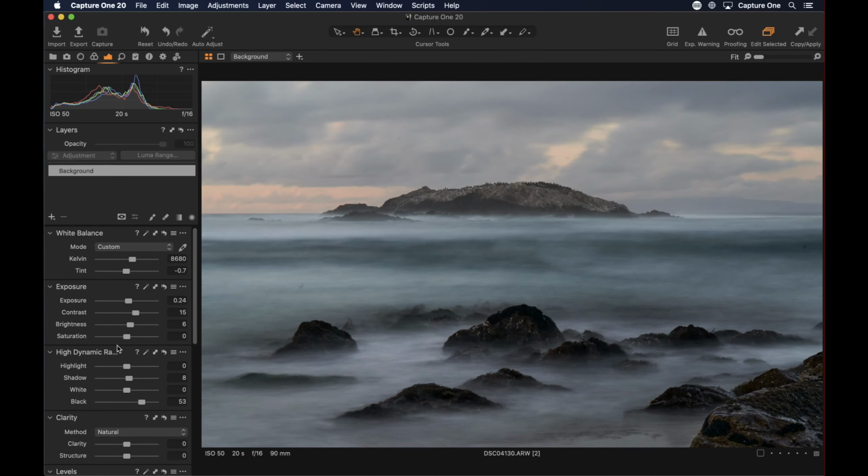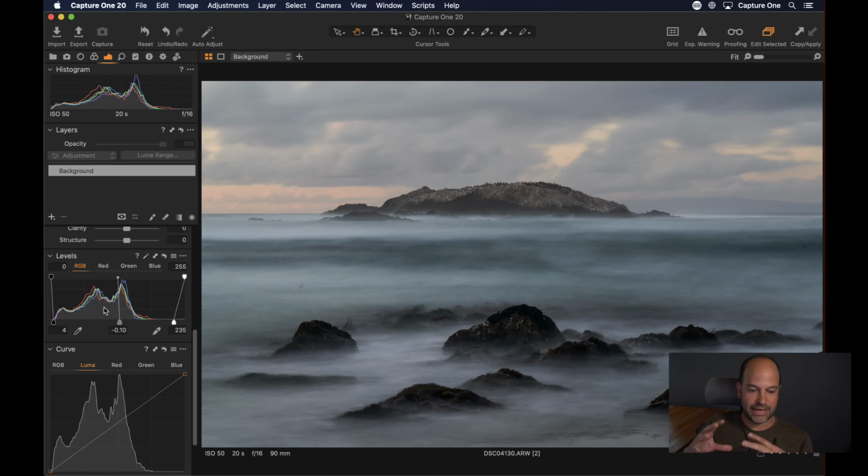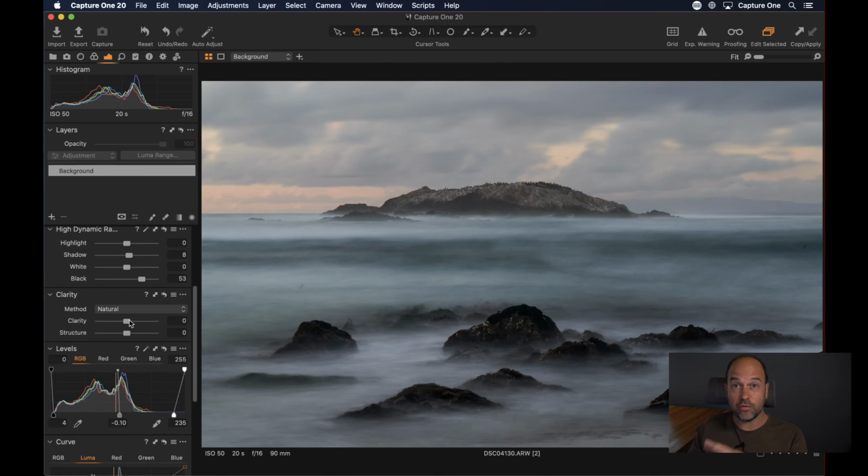Okay, now again, contrast wise, I've already added a bit of contrast in. I might just back that off a bit. I don't want to add too much more because otherwise, again, those shadows are going to block up a little bit. So a small amount of contrast is good. I want to deal with this rock separately in a second because that's got loads of water spray on it, so we're losing some of the detail. But what we will do over the whole shot is just add a bit of clarity, and that's separating out the different color tones in the water quite nicely. So good start so far.